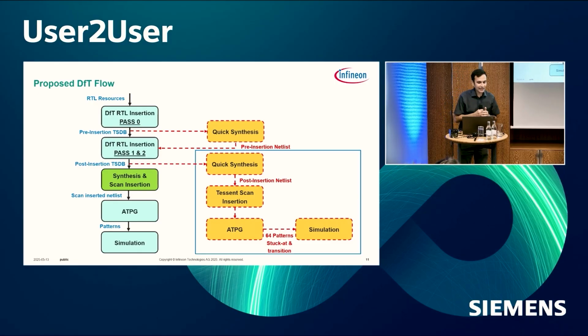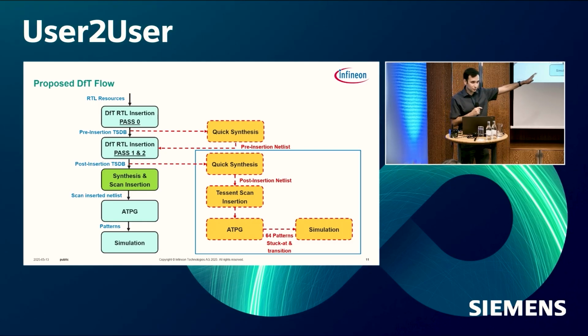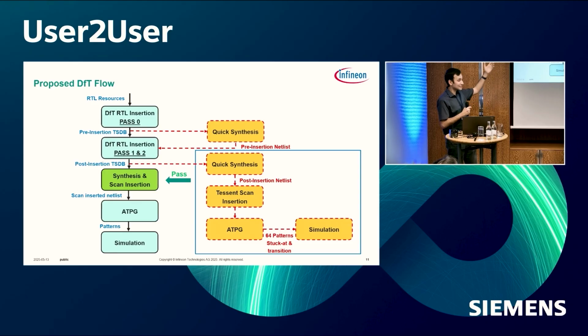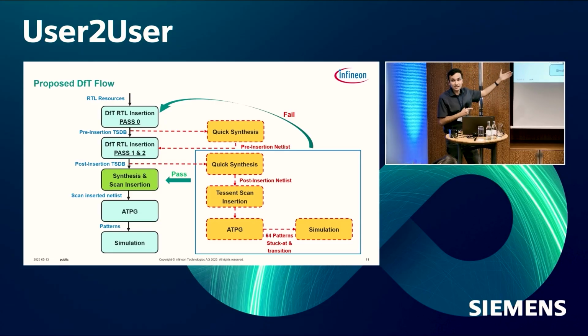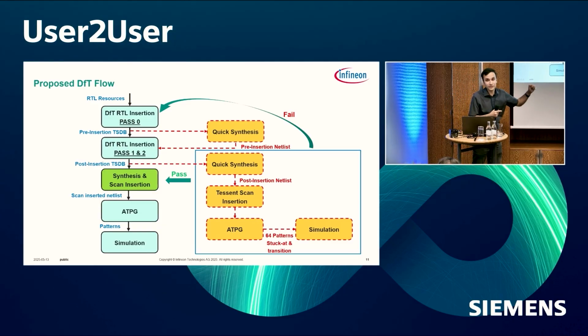Then you check. If everything goes well and you don't get any error, for example, you don't get any DRC error during the ATPG and your simulation also passes, then you say, okay, everything is fine. Now we can release the modified RTL or TSDB, the post-insertion TSDB. However, if we find out there is a problem, we can easily debug it. We can find the source of the problem, and if it comes from the RTL insertion, we can go back and fix it. The whole thing is very fast. Maybe in a few hours, you can perform everything and already try the ATPG, and make sure everything is working.